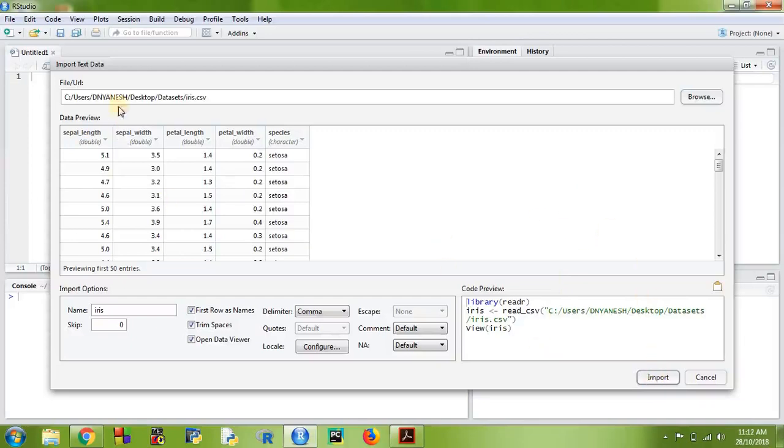Because the structure which is displayed here shows the different variables, or we can say the different column names, available here with the values. The name of the data set is given here. If we see the import option in this section, the name of that data set is iris. So now you just click on Import.